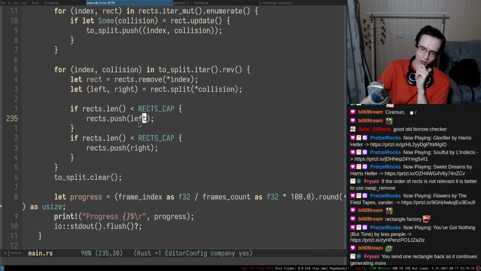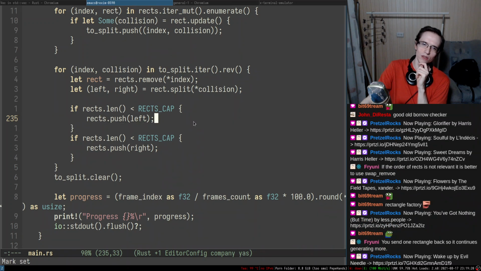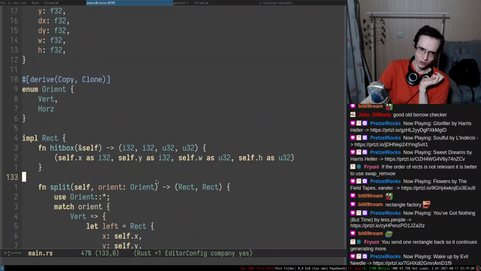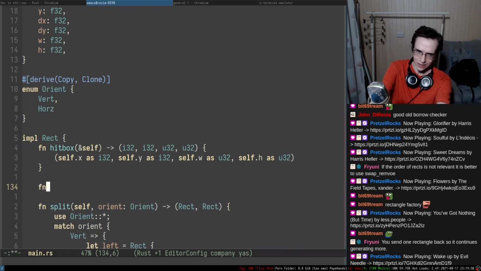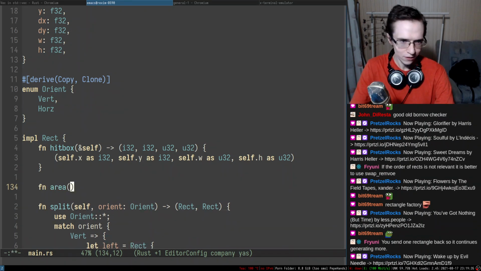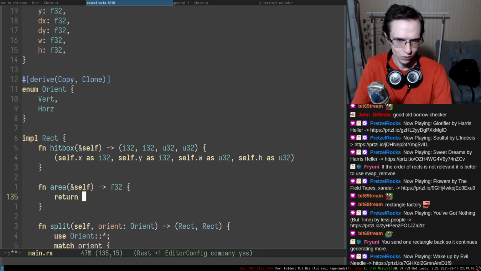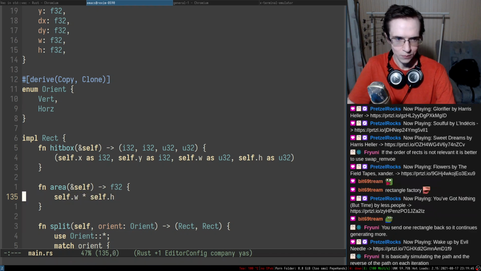One thing I want to do is, I guess, not include too small rectangles, so to have some sort of a threshold. To have a threshold, we can have something like area, right? So area of self, and it's gonna return f32. Essentially what it will do is self w times self h, right?